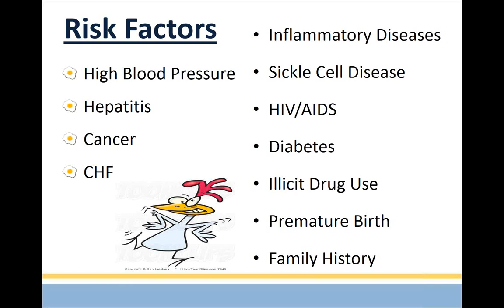Diabetes, 30% of diabetics will develop kidney disease. High blood sugar levels will damage the structures of the kidney. And once damaged, think about how people with diabetes have wounds on their legs and their feet that heal poorly. Well, it's not just their legs and their feet that are affected by the poor healing. And premature birth, people that were born prematurely before 32 weeks of age may have what's called nephrocalcinosis, which means that 1 in 5 have calcium deposits in those small structures of their kidneys, the nephrons. And some people who have this will later develop kidney problems in their adult life.